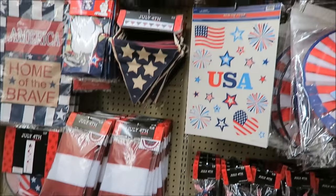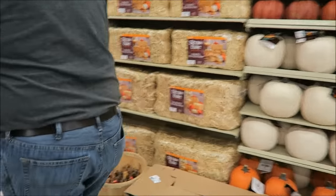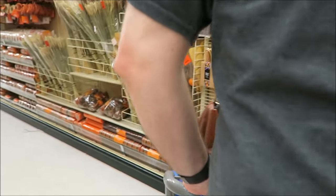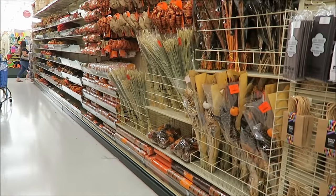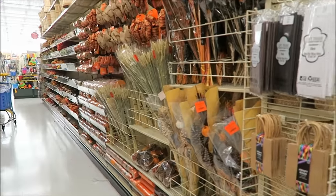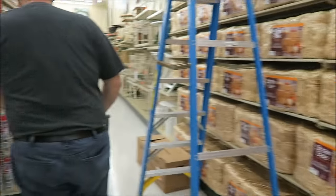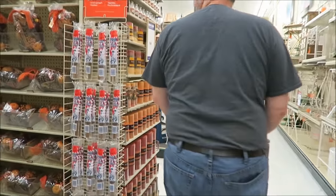Yeah. I'm just shocked at how much they have. I never expected them to have this much. Literally. I told you they were getting out the fall stuff. Yes, so Hobby Lobby's getting out their fall stuff. If you all want to buy a pumpkin in May, then they have them. Yeah, see, they're getting them.